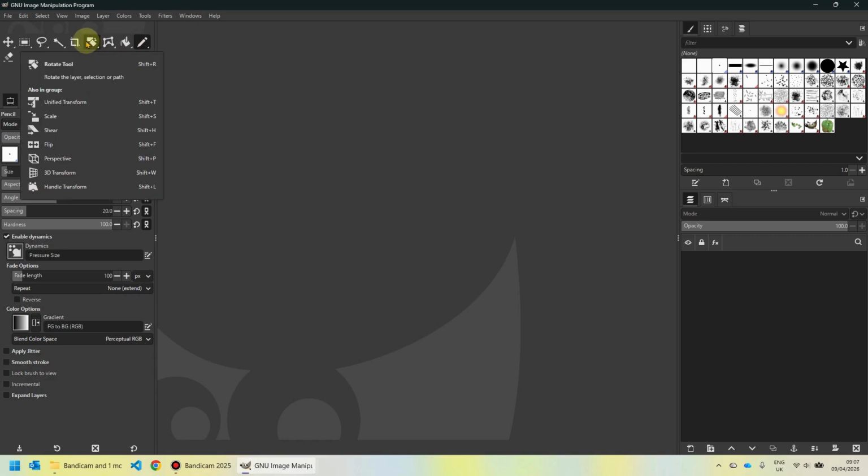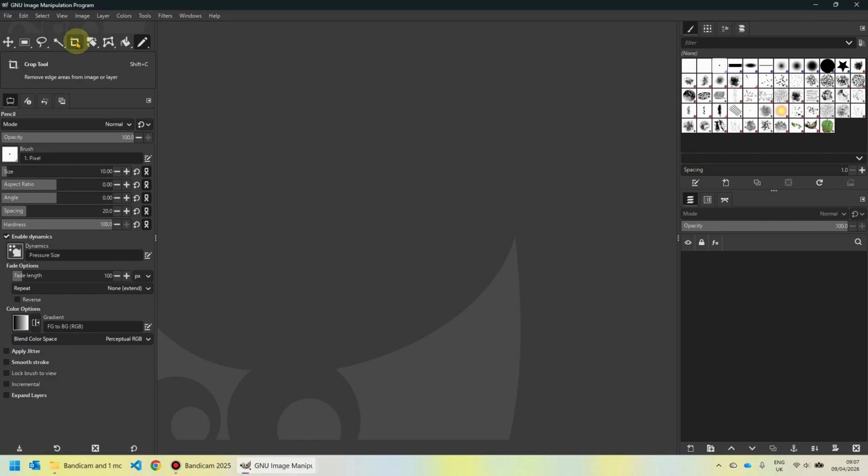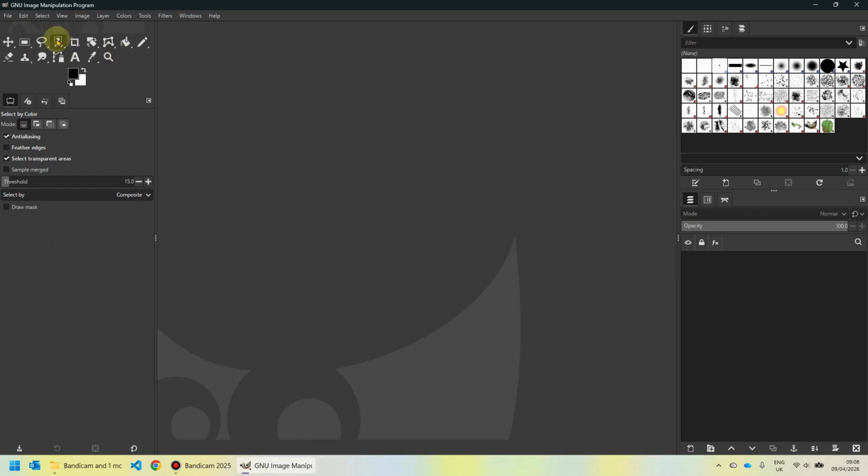And you'll notice that not all of the tools are just a single tool. Some of them have more than one tool. What I mean by that is, let's take the select tool. This has two tools under this button, which is the fuzzy select tool and the select by color. If you want to change the tool, you click your left mouse button and hold it down, and let's say I wanted select by color, I'd move my mouse down onto select by color and release it, and you'll notice that it's changed into the select by color tool.